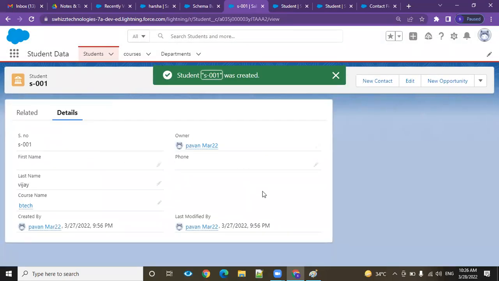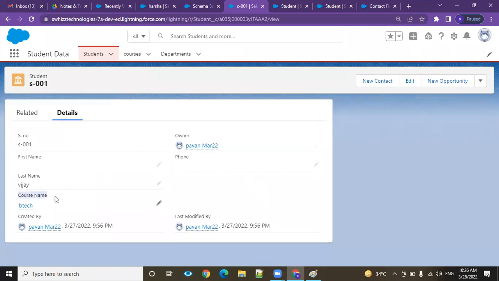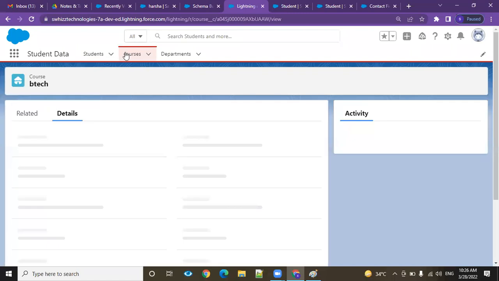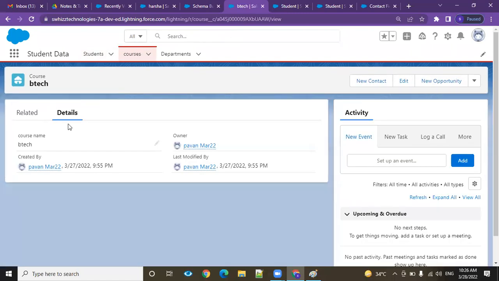This is the record detail page. See here, under course name, we got a hyperlink. If you click on this BTech, it will directly navigate to the course object, and there it opens the BTech record. You can find the details of the BTech here.